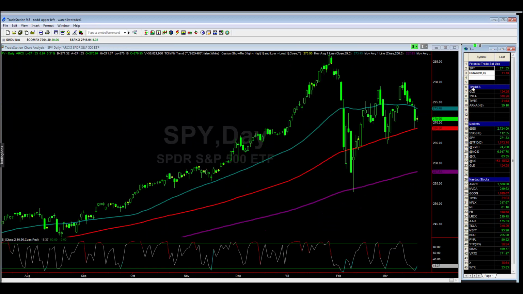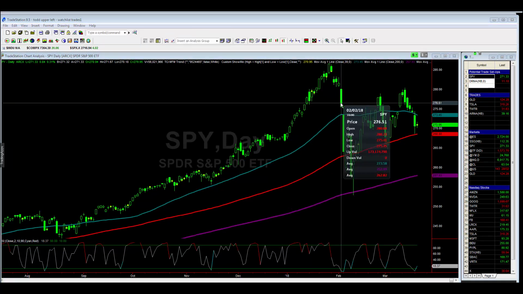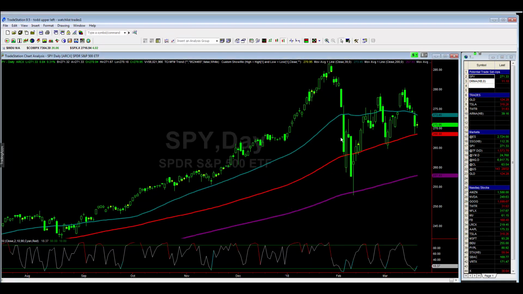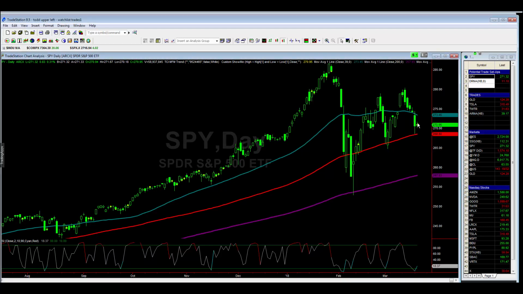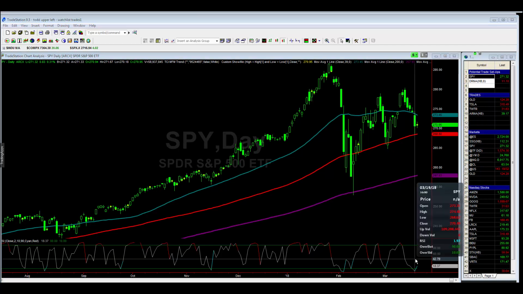So look at the SPY. We're starting to coil up a little bit, it's not as volatile. We started getting a volatile market here on February 2nd. Markets started to sell off, and we had a lot of volatility in here. Now we're starting to consolidate a little bit. We're starting to contract. Contraction leads to expansion. So we've got a tight little inside vertical bar. Look at the range of this bar. Not even 2 full points.